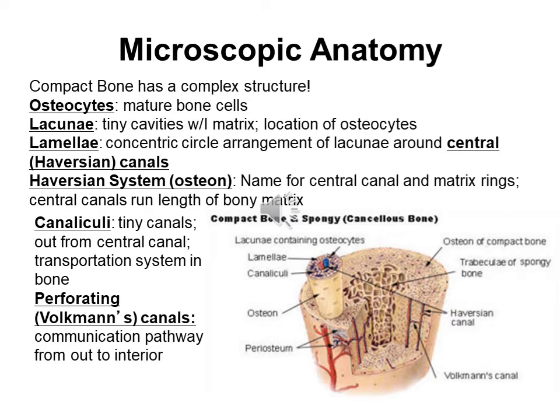Leading out from the central canal is a transportation system, canaliculi, and we have communication pathways, your perforating or Volkmann's canals. And I know I've repeated that twice. You might have to go back and listen to it again. And I'll point out a few more things on the next slide yet again, because this one is complex and I do want you to spend some time thinking about this and looking at the structure and how to make it work in your head.